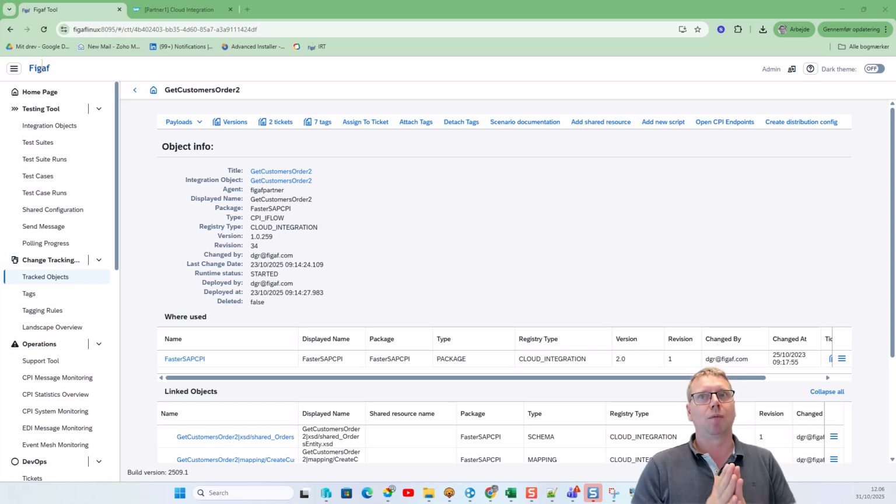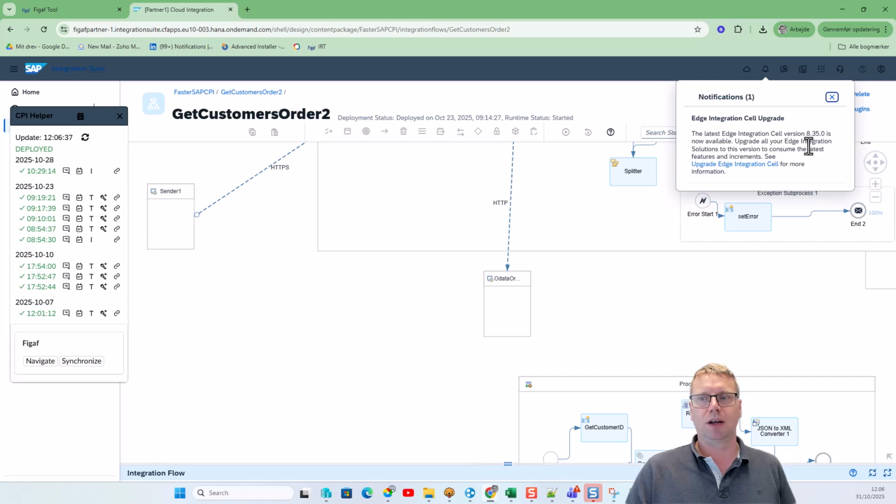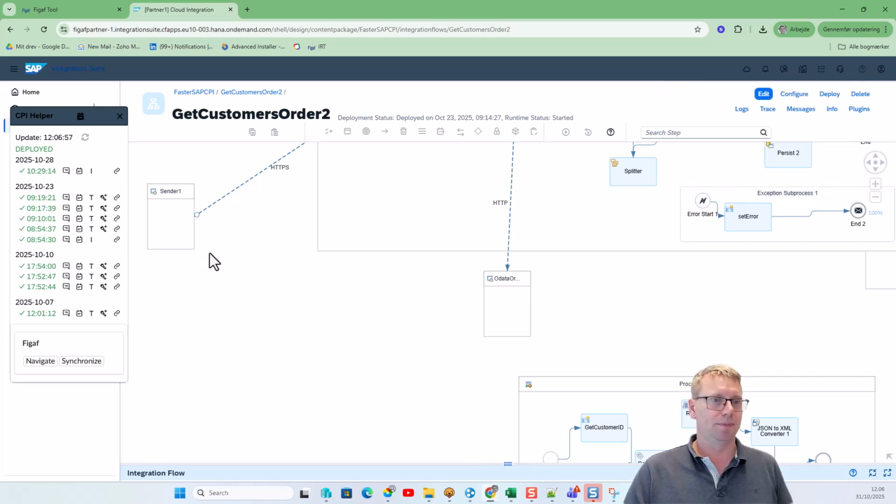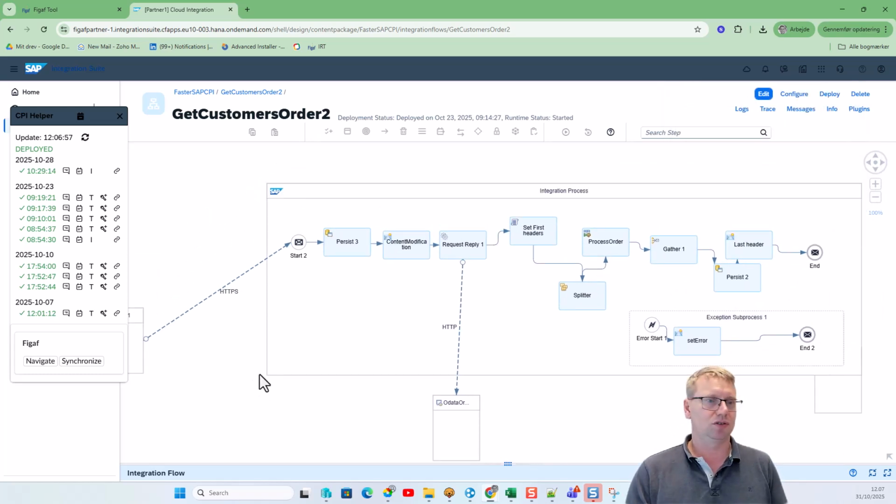This is where you have one iflow that calls multiple different iflows and you want to be able to do extensive testing of these things. So we have multiple different ways we can go around this testing. So we will start out with just a single iflow that we want to be testing. And we have a number of options to do this.